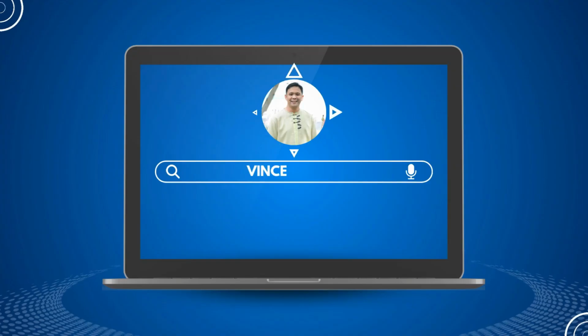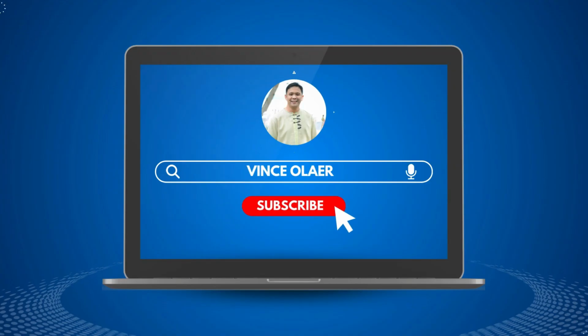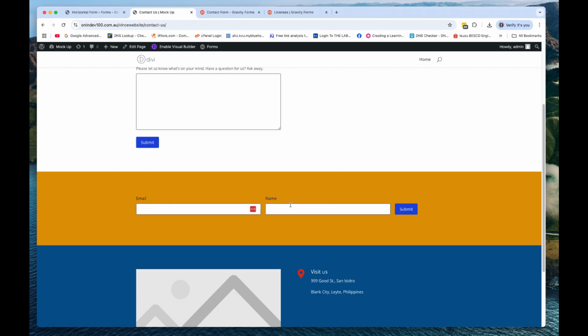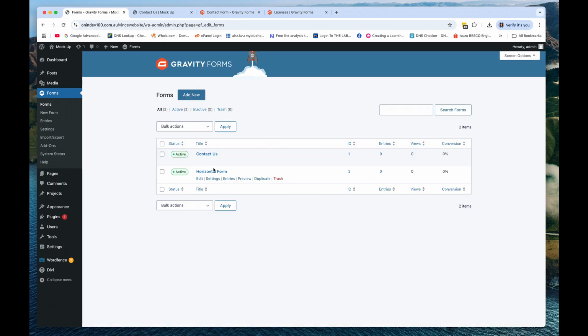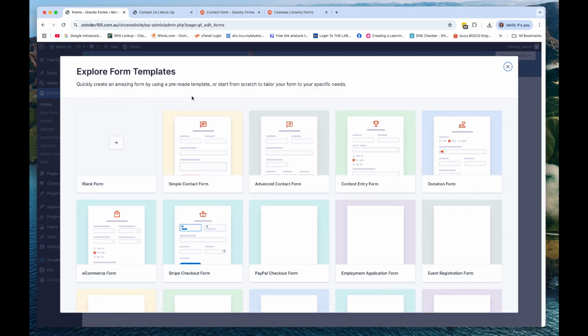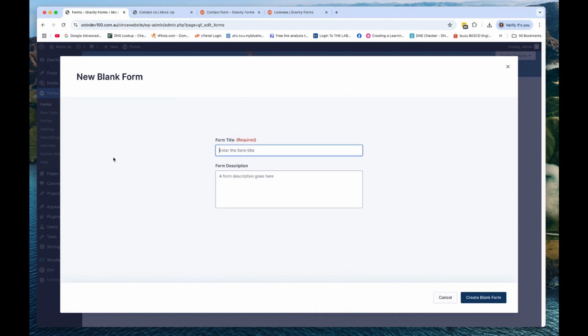Today, I'm going to show you this form that I've been using that has conditional logic. So now let's use conditional logic. Let's go back to form. Okay, let's make another one, another form with options.